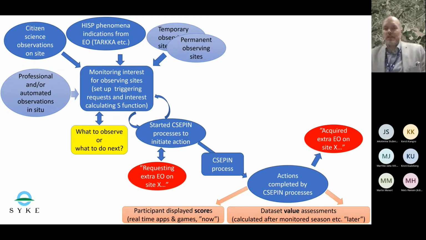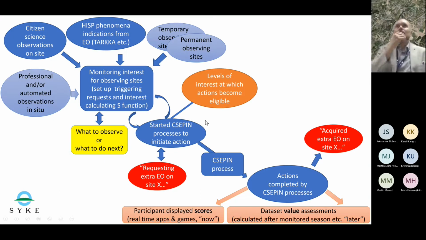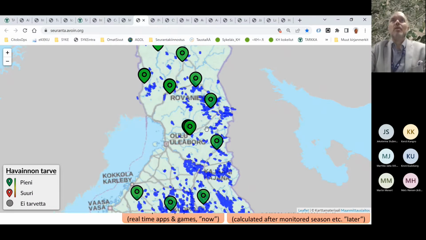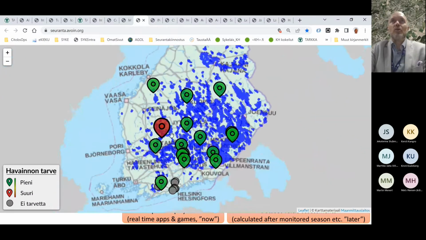So when we analyzed the use of the system, we noticed that actually we would also need this kind of a triggering system for the on-location activities. It is nice to have this kind of service, which we have actually earlier demonstrated, in which we have the monitoring interest on certain locations.